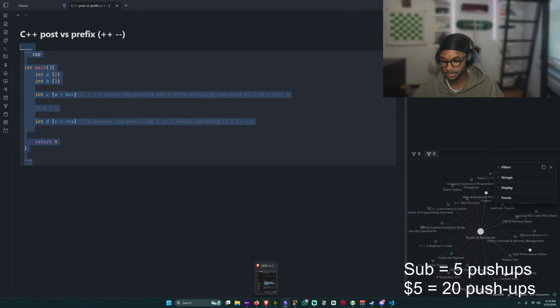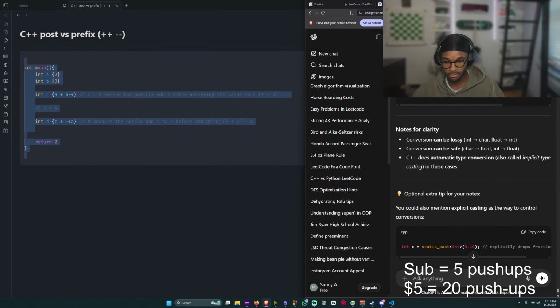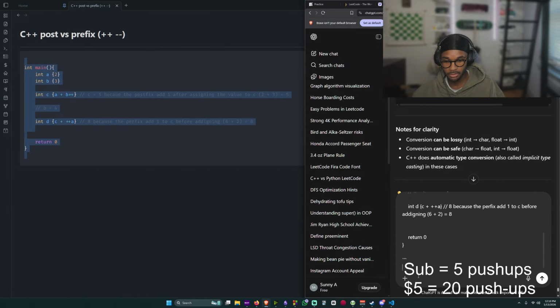Let me ask ChatGPT. Is this good for my C++ pre and post fix?